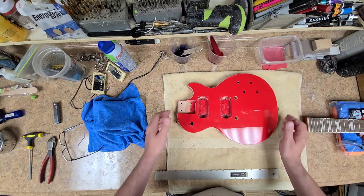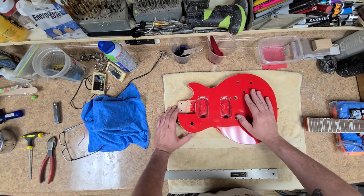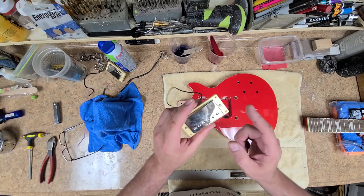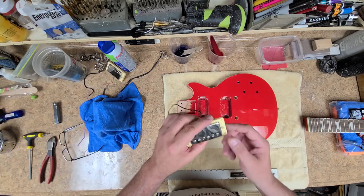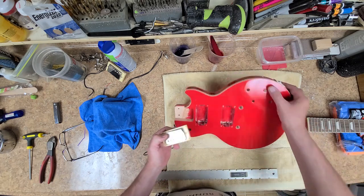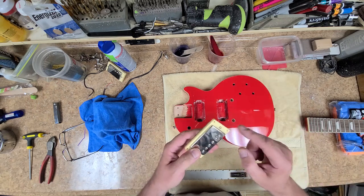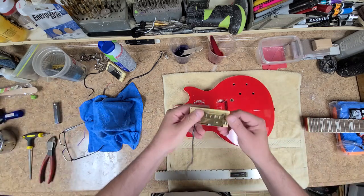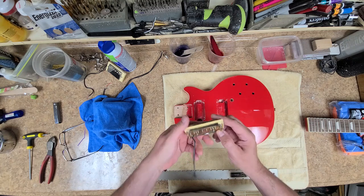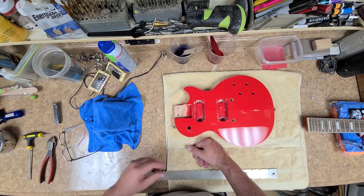So now I need to start wet sanding this and getting it prepped for the idea that I'm going to do. I have to look to see if I have any white or black pickup rings because the binding on this is white. The binding around the body is not really a cream, more on the white side than as dark as this is. And these do not say Epiphone on them. They have no markings at all on them. But they didn't sound too bad with high distortion.